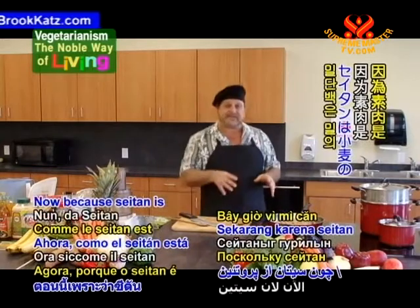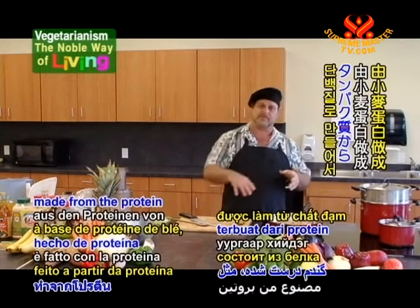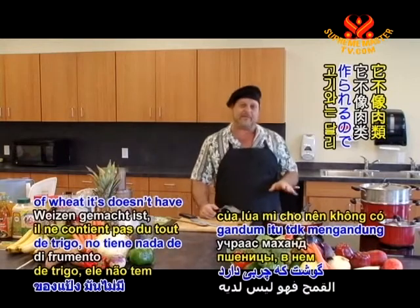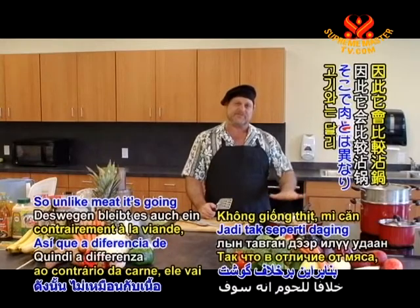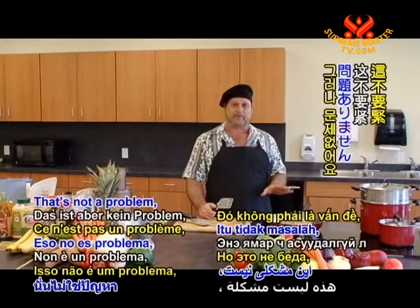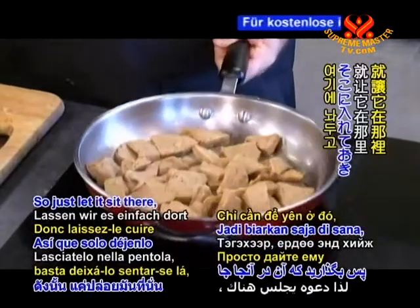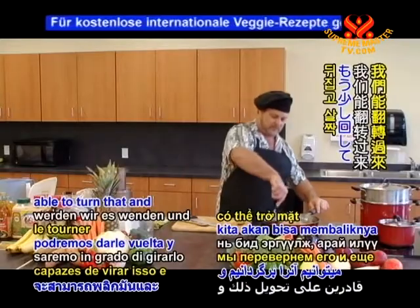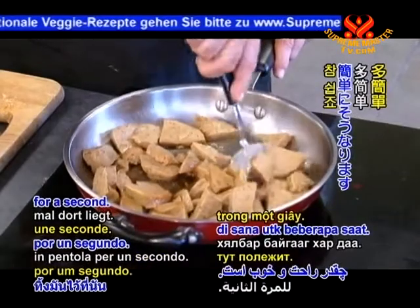Now, because seitan is made from the protein of wheat, it doesn't have any fat in it like the meat has. So unlike meat, it's going to stick a little bit more to the bottom of the pan. That's not a problem. Just let it cook a little bit longer. So just let it sit there, let it brown, and as it browns, we'll be able to turn that and move it a little bit more. See how nice and easy it is once it sits there for a second?